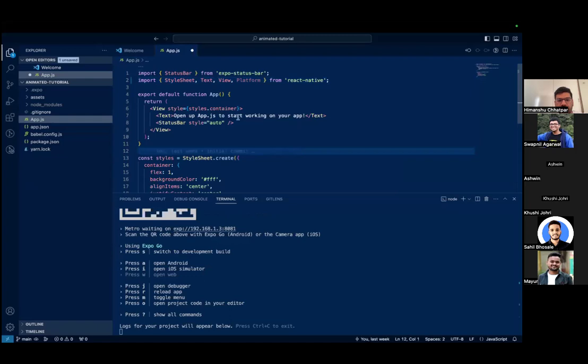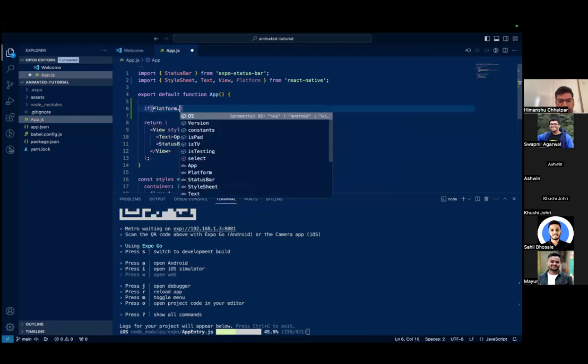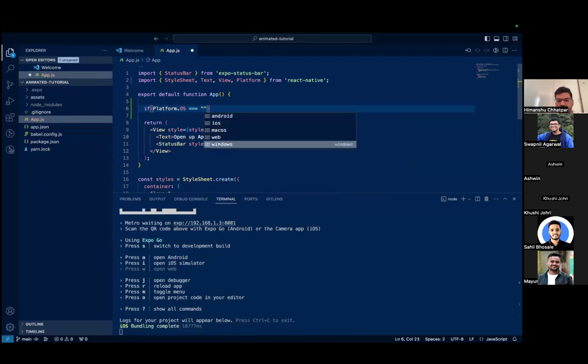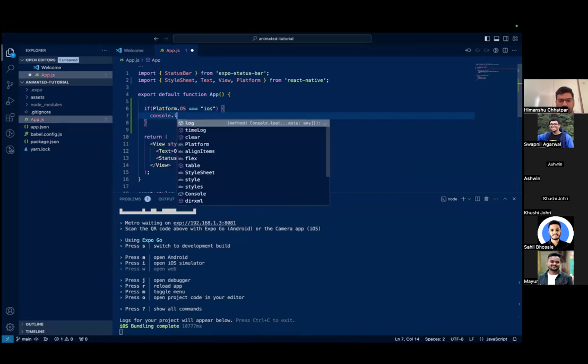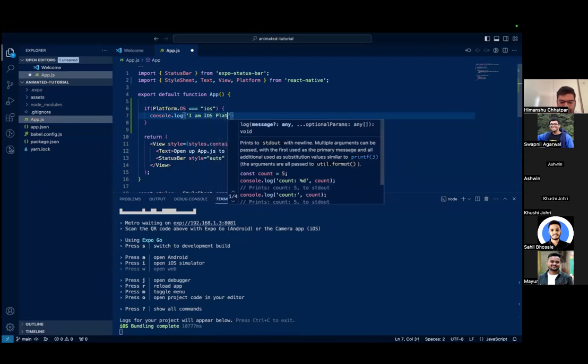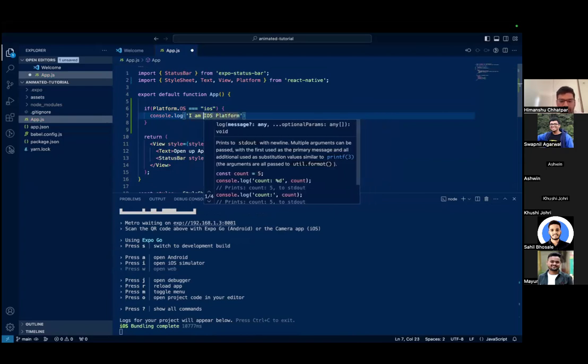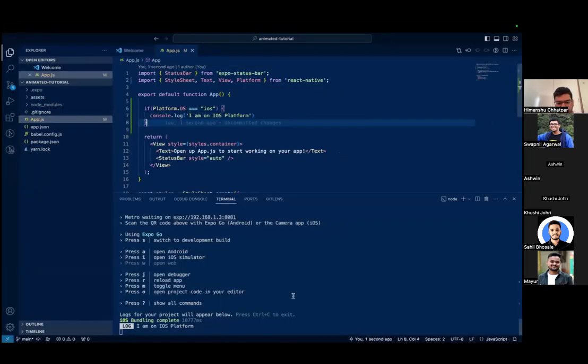Using this Platform, you can check Platform.OS, which can be Android, iOS, macOS, web, Windows, and so on. We only care about Android and iOS. So if this is an iOS platform, just console.log I am on iOS platform. This is how you can target native code.